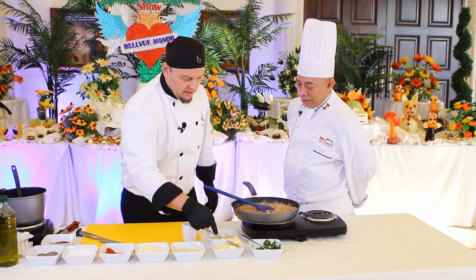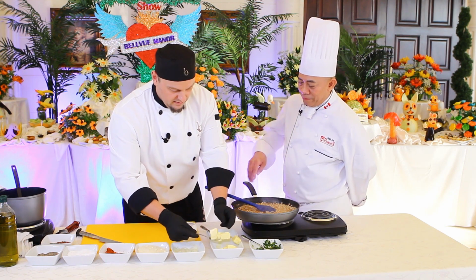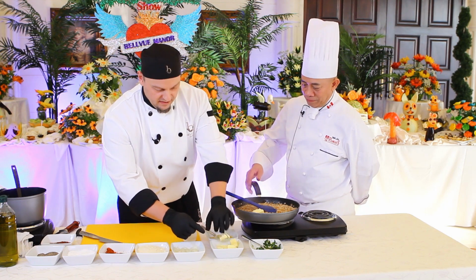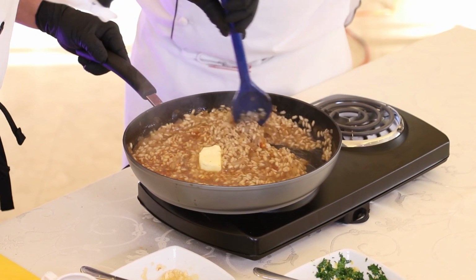Then we're gonna add about 2 tablespoons of butter. So I never said that this dish was healthy, but it is very tasty. So we're adding our butter and letting the butter melt into the risotto.